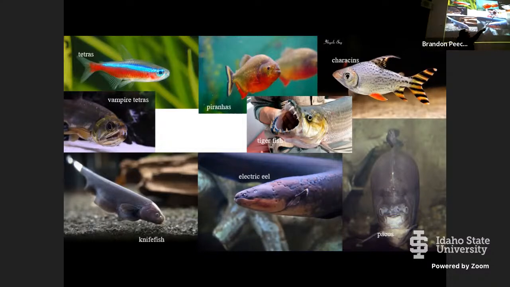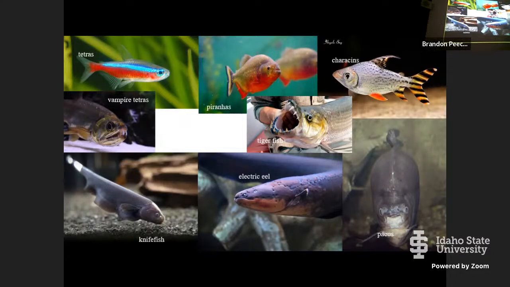Tigerfish is a big sport fish in Africa that river monster people like to go catch because it's got a scary mouth. You guys probably know this fish, piranhas. In the South American freshwater systems, they are the flesh eaters. They swarm all around something. They're not as dangerous as you think. They almost never attack living organisms that aren't other fishes. But if another fish gets injured, yeah, it gets eaten by piranhas pretty quick.